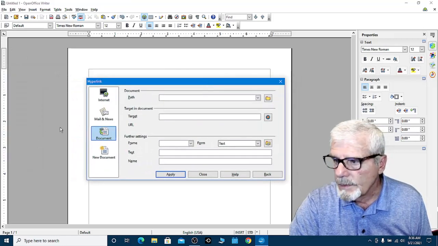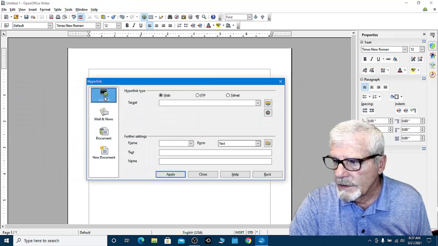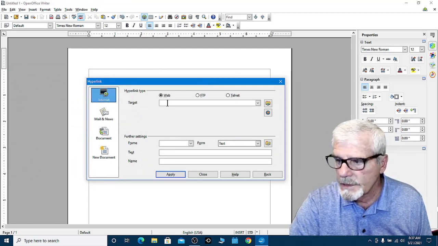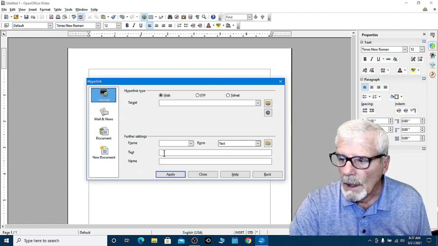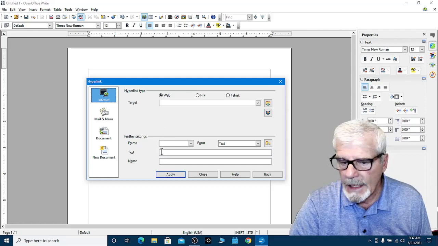this is what comes up. You have a choice of internet. So for example, here you can paste a web address. Right here where it says text, this is how the text is going to appear.